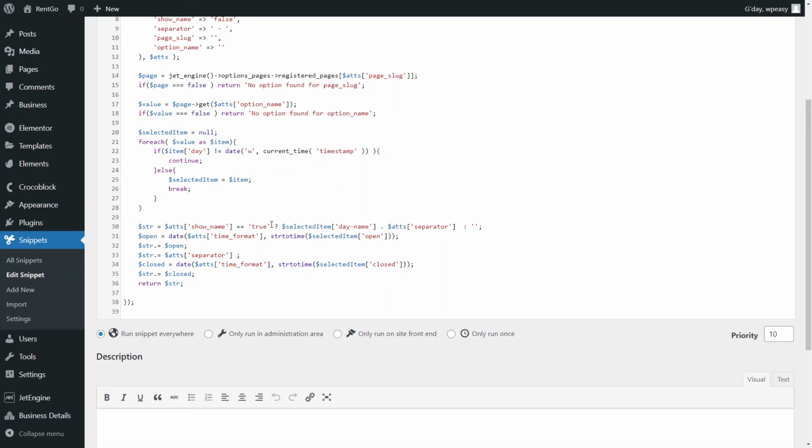So it's basically the question mark. If that is true, then that's the value it's going to apply to that string. Otherwise, after the colon is what's going to be applied. So if that is false, it's going to make it an empty string. So it should only add the day name if show name is set to true.